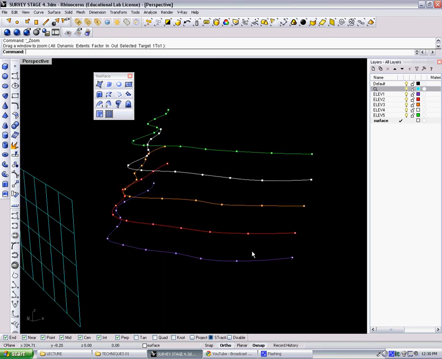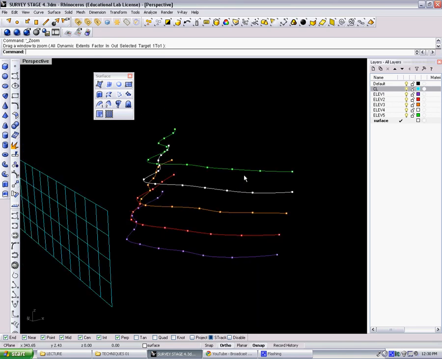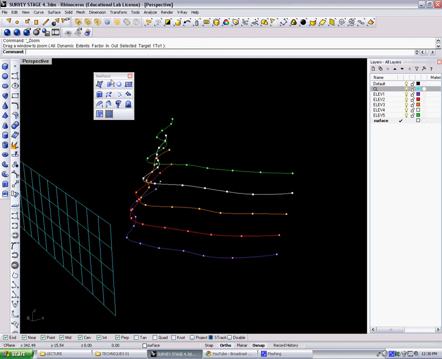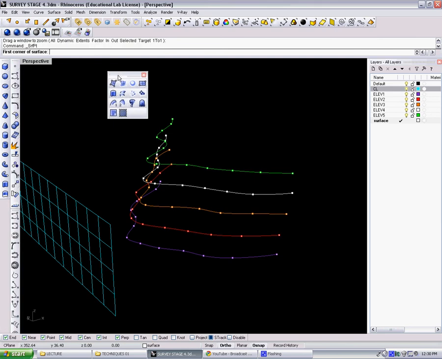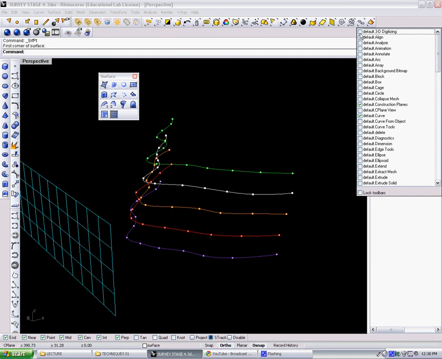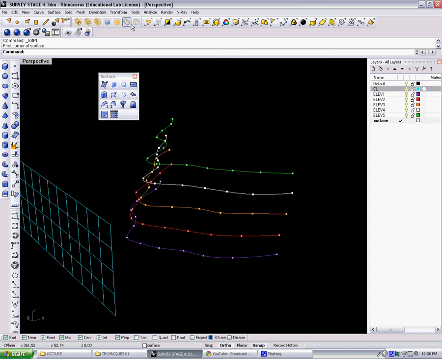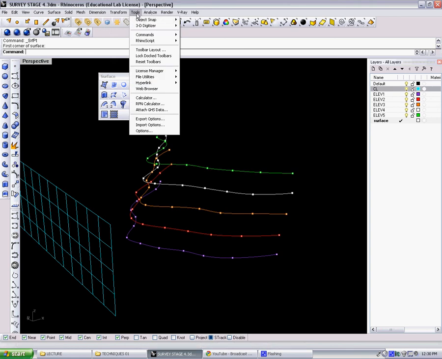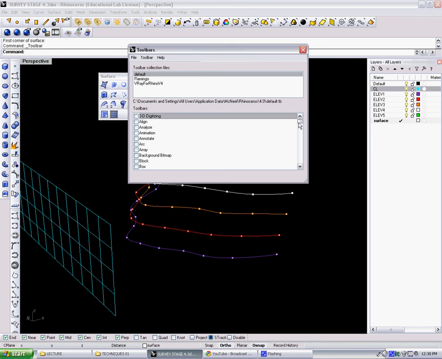Now I want to look at how I can begin to sheath these lines to form a surface. Rhino has a Surface toolbar. It's usually docked over here, I'm just pulling mine out so we can look at it more specifically. If you don't see it, either right-click in one of your toolbars and open it up from the drop-down menu. You can also go to Tools, and then Toolbar Layout, and here you see the tools. You can select them from there too.